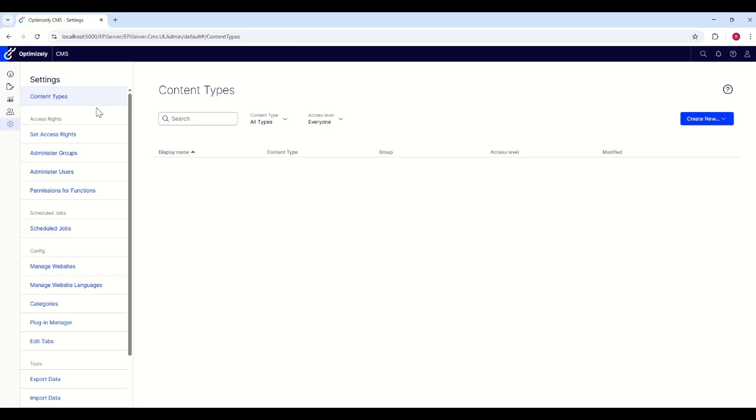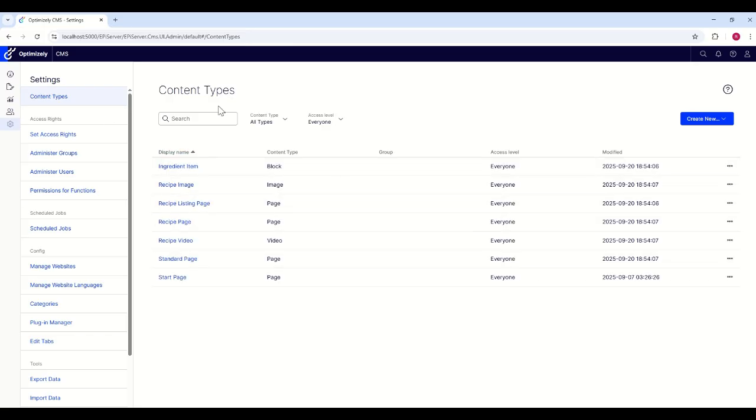So I'm clicking on settings, so it's loading up the content types. So let's see. So we have ingredient item, which is a block. We should be seeing one more block, but looks like that's missing. So we are missing recipe step block, right? We can see the media items here. So we have recipe image and recipe video.